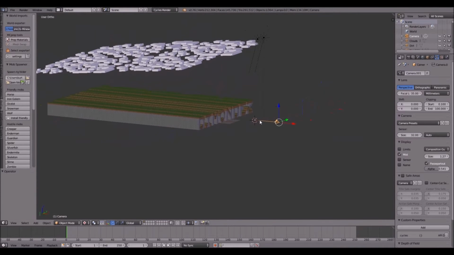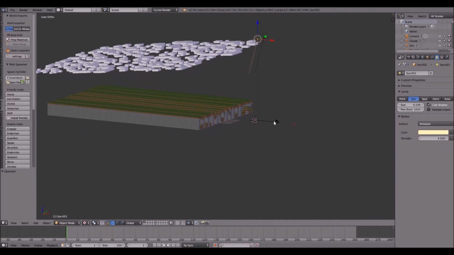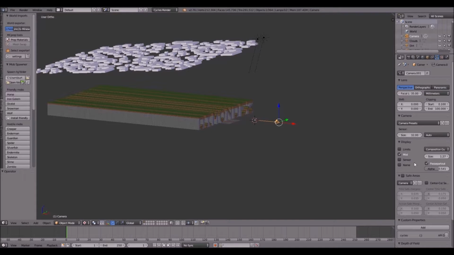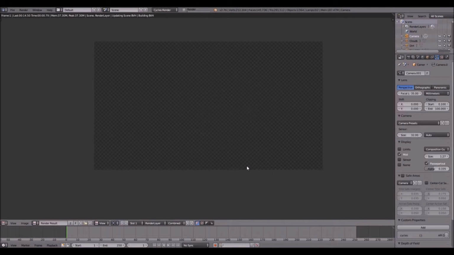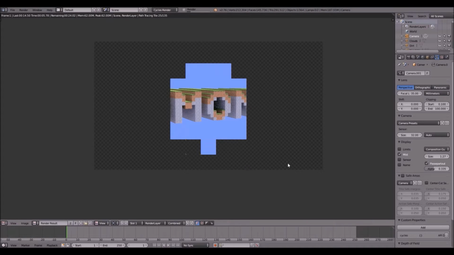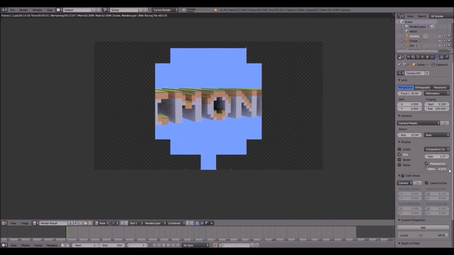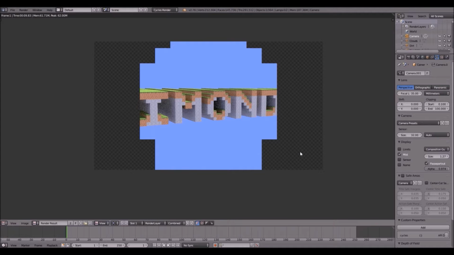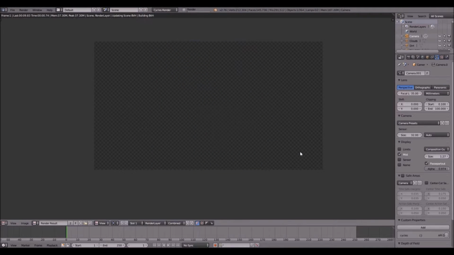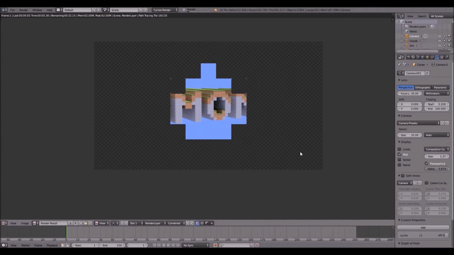To be honest, I don't know how to extend the mist out. Do I click on the camera and it's like that? Maybe the alpha does it. So if I go F12 now, apparently it's meant to have mist. If I change the alpha up to that, actually no, it's meant to add it at the end. Oops, shouldn't have done that. So I need to wait until it's fully rendered and it'll add in the mist.